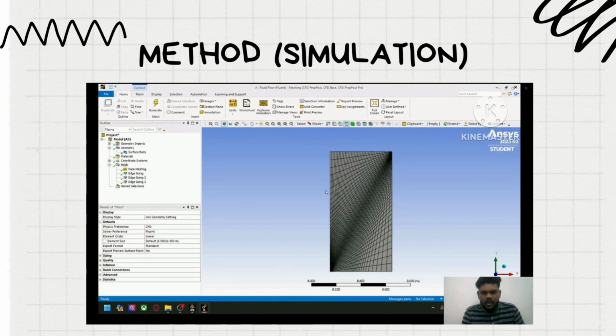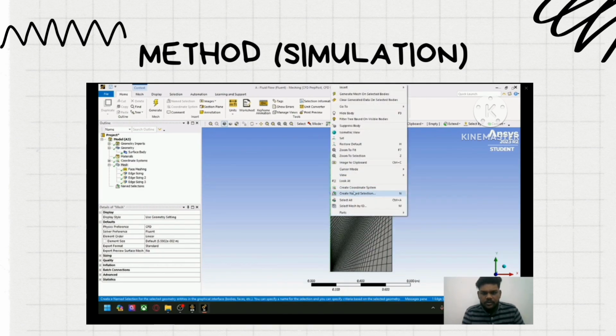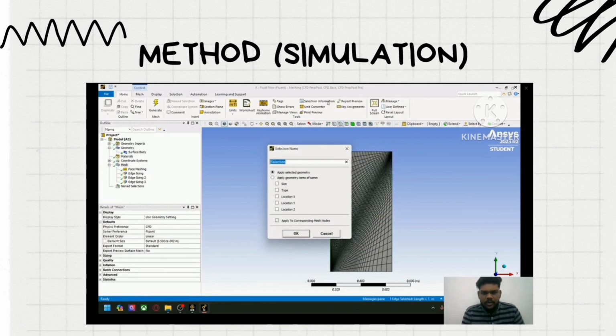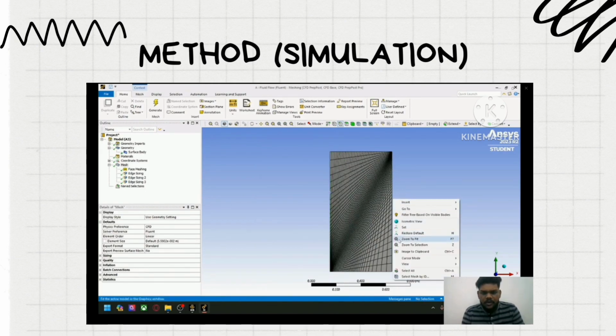Right click on the left edge of the rectangle and select create named selection and name it as inlet. At the right side, name it as outlet.